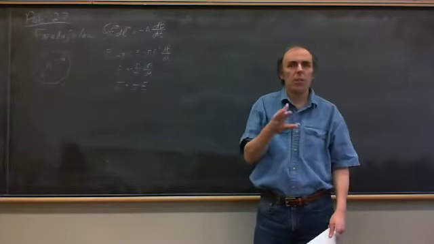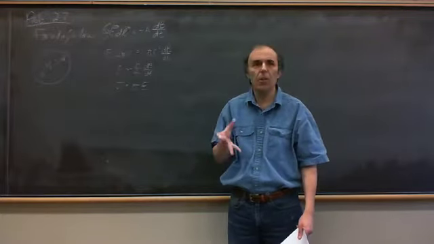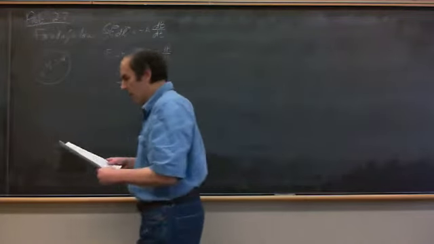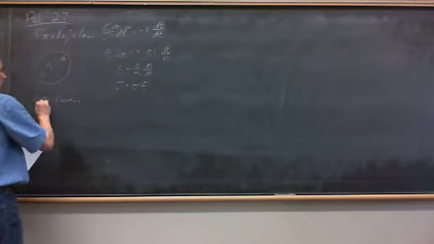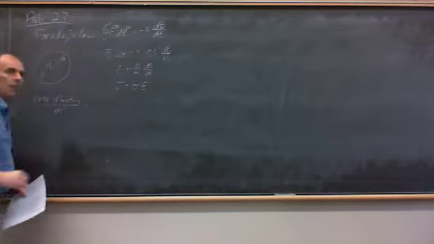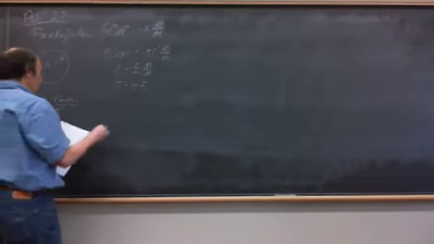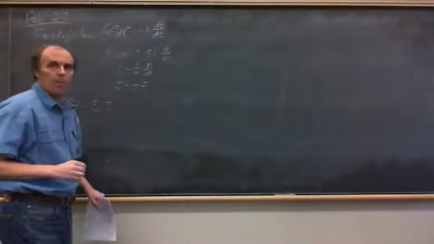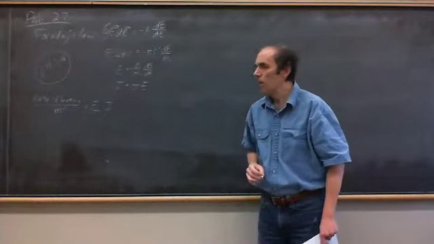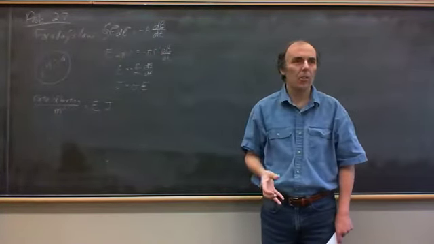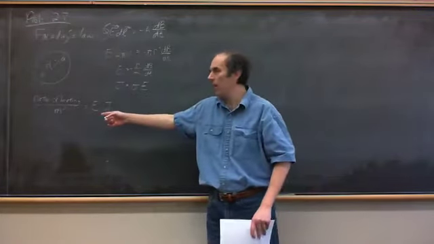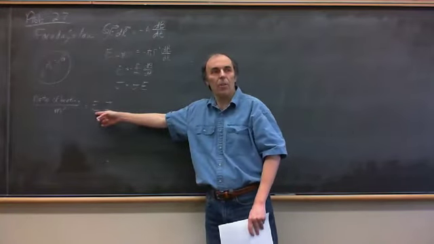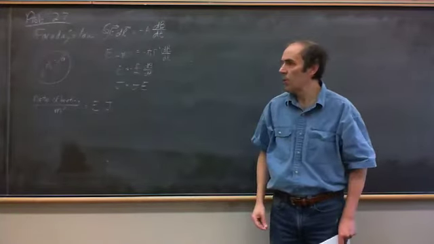Part D of the problem says you can get Joule heating. When you have currents flowing, you can heat things up. And the rate of heating, so the rate of energy put in per unit volume, is going to equal, and this is given in the problem, E times J. It's kind of like power in an electrical circuit, which is current times the voltage. Well, that's sort of the same thing here: current density times voltage gradient gives you E times J.